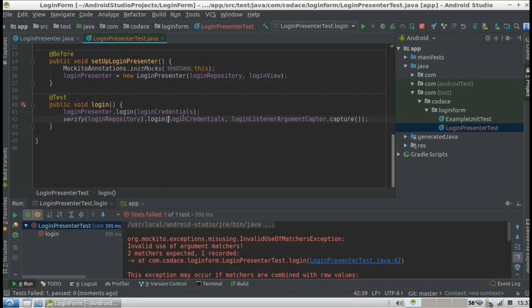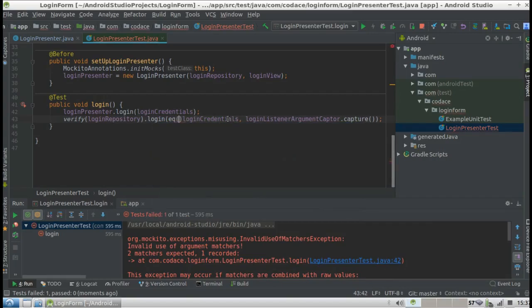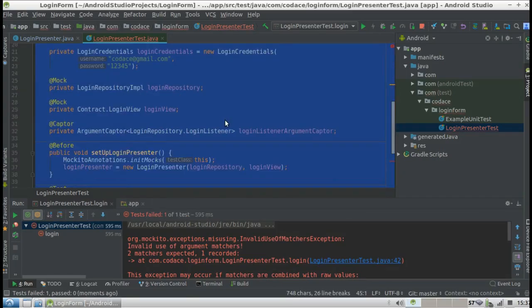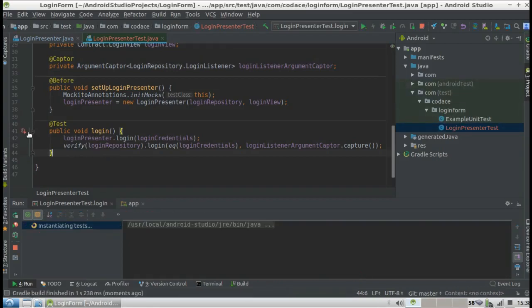We need to pass these login credentials inside the eq method from Mockito. Let's run it again. Then it passes.